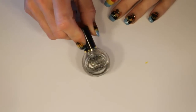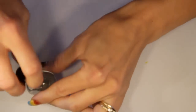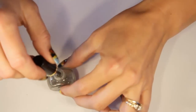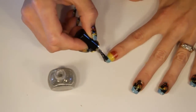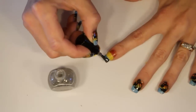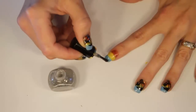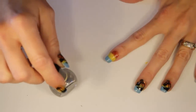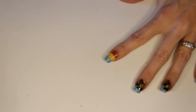The next step is to apply a silvery top coat to your water section, which is the blue that you just painted at the tip of your nail. I'm using a Conad top coat with a little bit of silver glitter in it and you're just going to go right over top of the blue just like that. This will provide a nice glittery effect to your water and your overall design. Let that dry really well and then we're ready for the fun part — the stamping.